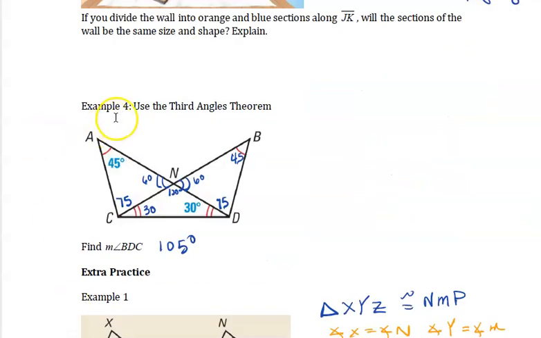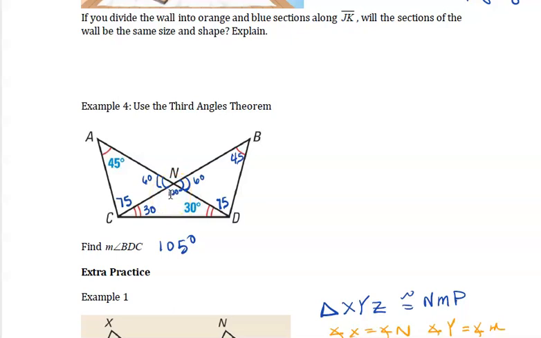Okay, so this example is just kind of a fun way to fill in your triangles. So if they give you some markings, so they told me that this is a red single mark and it's worth 45 degrees. If I see the same thing over here, that's also 45 degrees. Okay, so then look down here. I have a 30 degree and a 30 degree because they have the same markings. So using the third angle theorem, if I know that these 2 angles sum to 60, and I know that inside a triangle I have to have 180 degrees, then I know that this angle right here is 120.